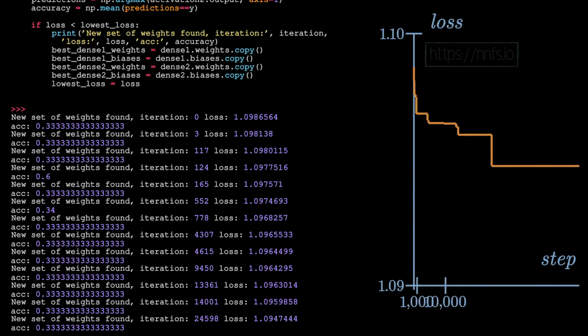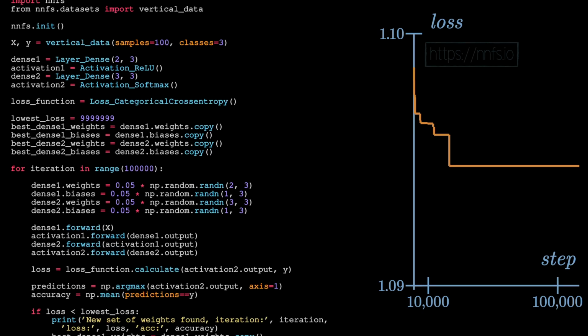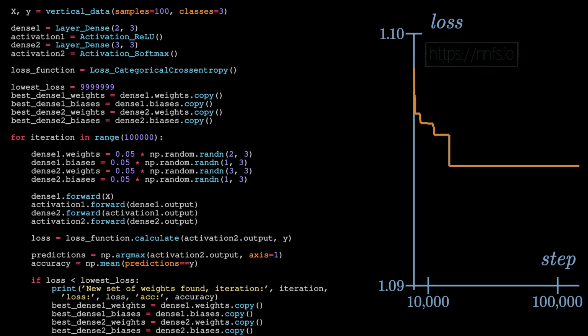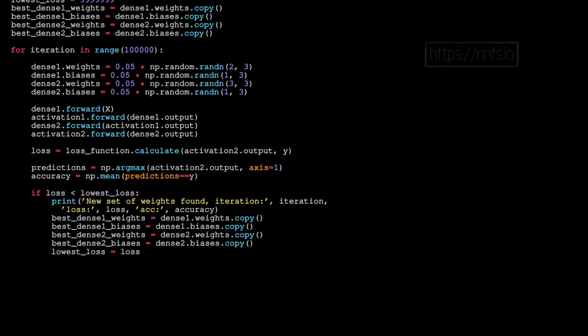We see that randomly searching for weight and bias combinations is probably going to take far too long. Again, the problem that we're trying to solve here is an extremely simple problem. This should be nearly instantly solvable. So randomly searching for weight and bias combinations is just going to be unacceptable on any decent problem.